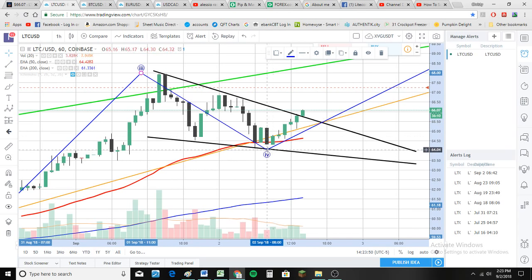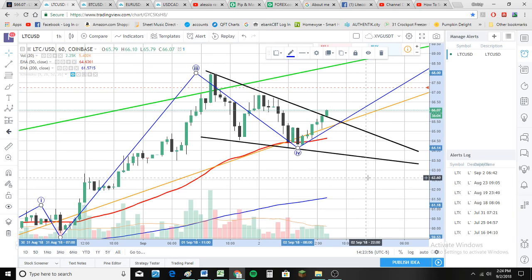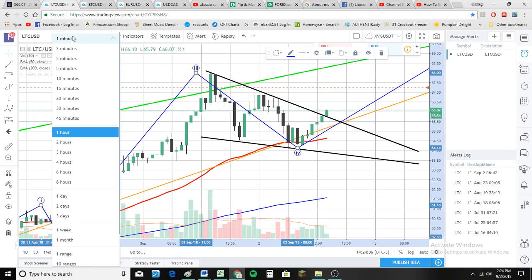Everybody says, "Oh, it's too risky to trade. Too risky to trade." It's only risky if you make it risky. If you don't set stop losses, if you don't set stop buys, yeah, then it's risky. But man, if you set these things in motion, you'll be in good shape. So let's zoom in a little bit more and see if we can count what's going on here in this 4th wave.